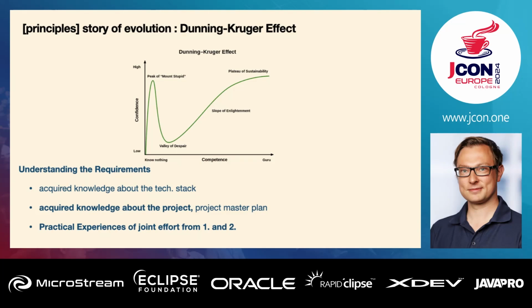But there are 2 points. So it might hit the level of missing knowledge from the technical perspective, and also the missing points from the business perspective. Actually what we need to do is get the proper knowledge about our technology stack and about our business and put them together in practice. And this may feel like we end up in the valley of despair. So we just keep struggling, and this is why the Dunning-Kruger effect is here.